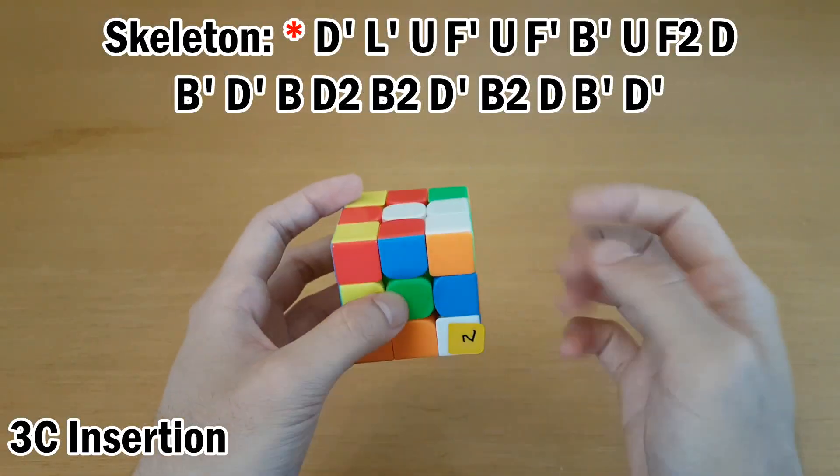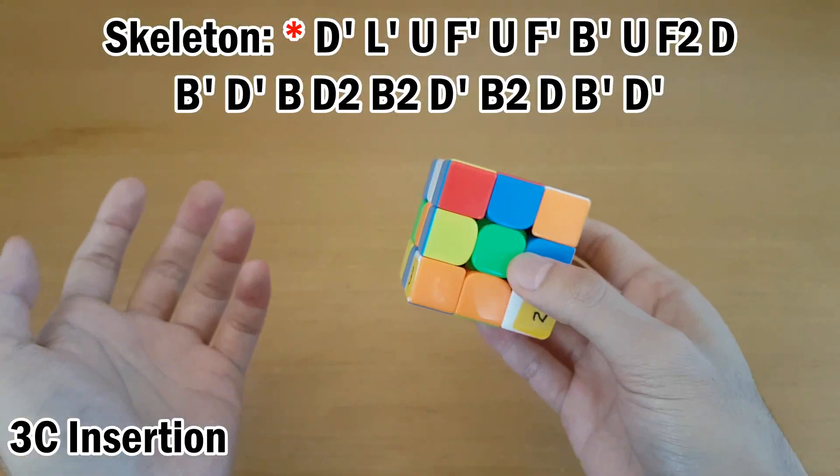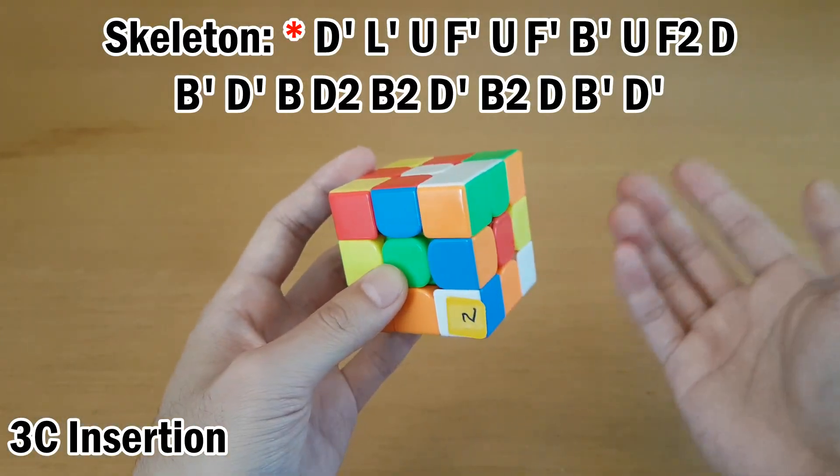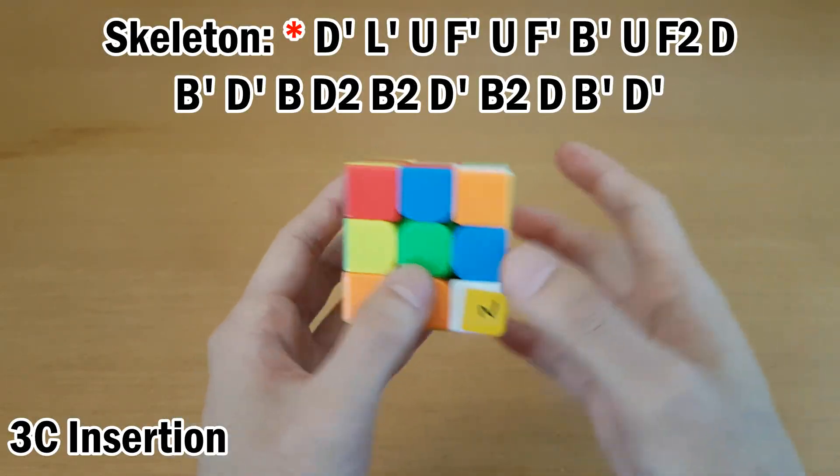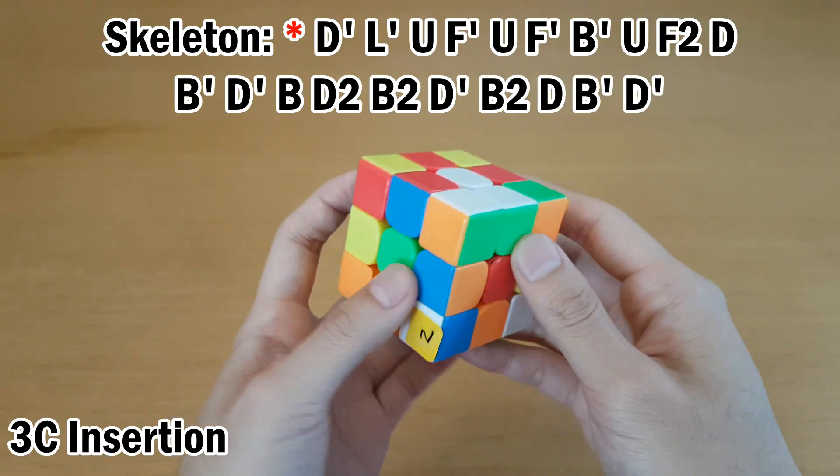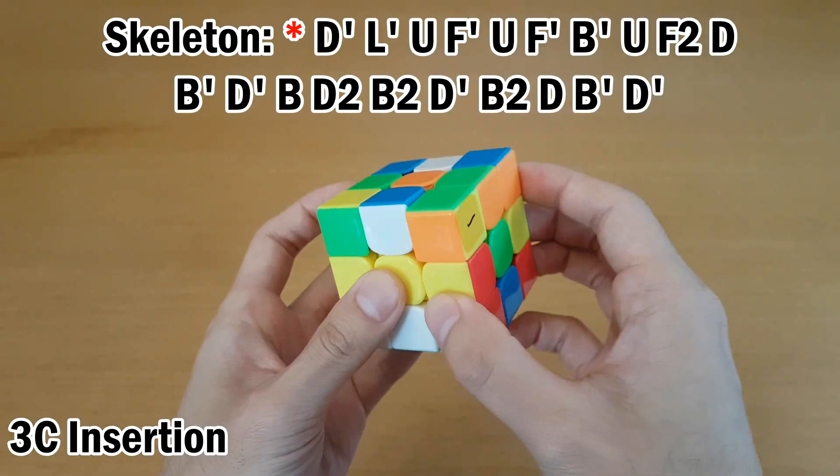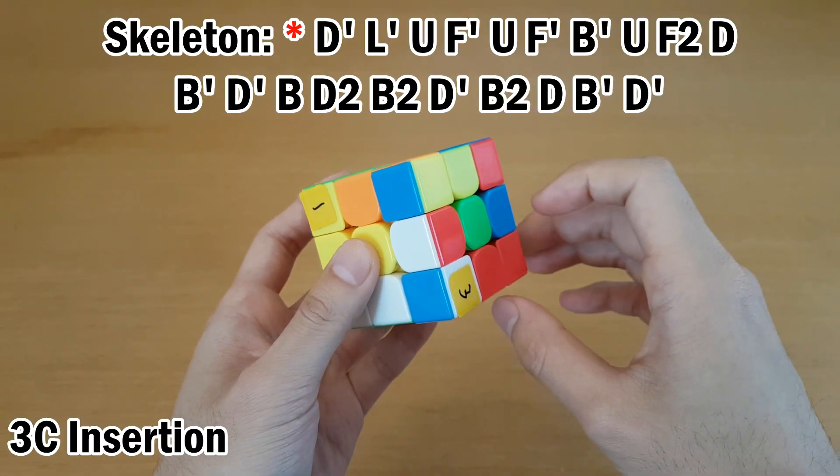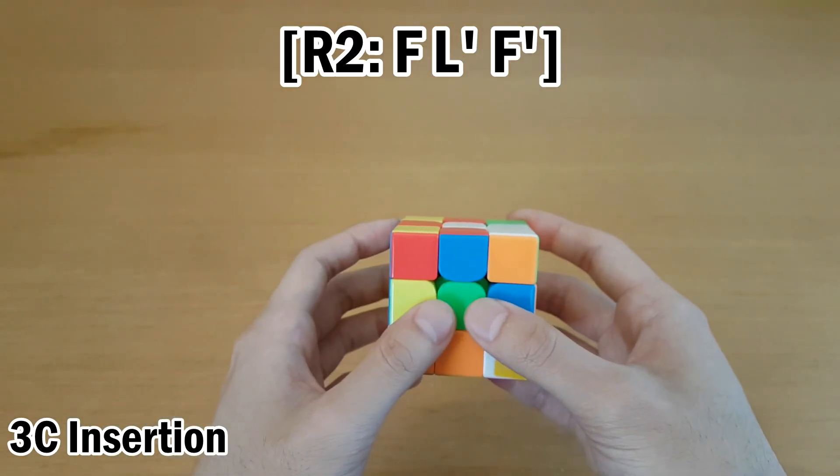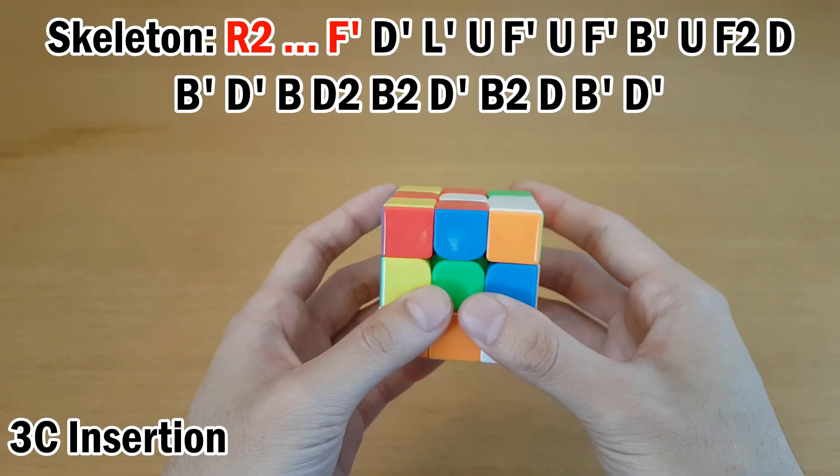What you want to do is go through spots in the skeleton one by one to see where it cancels the most moves. I've gone backwards all the way to the beginning of the skeleton. Here I want to see if I can cancel some moves, and there's only a move coming after this which is D'. So I want a commutator that ends with some sort of D move. But first we're going to check every possible commutator you can do to solve these. For example, interchange from one to two starts with R2, and then inserting three to one starts with F and ends with F'.